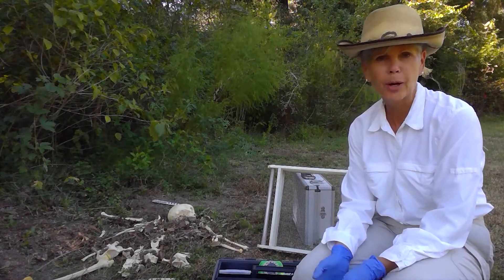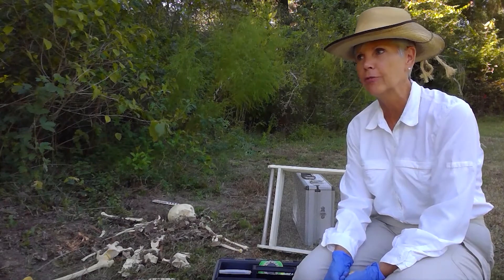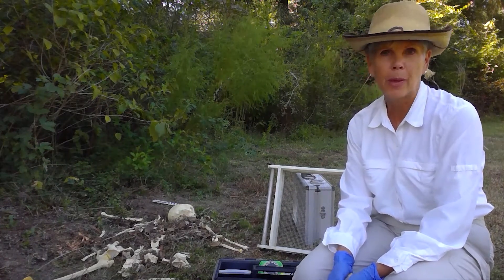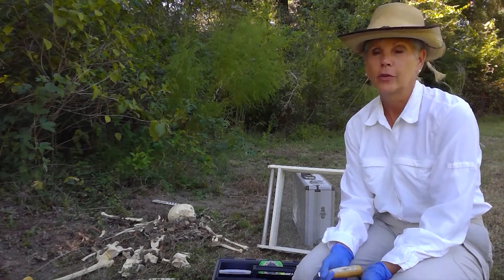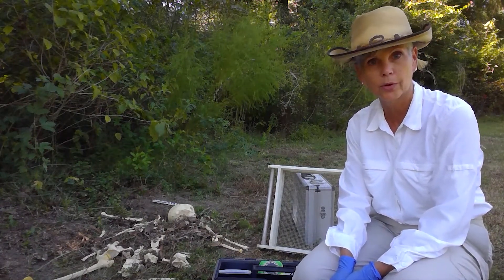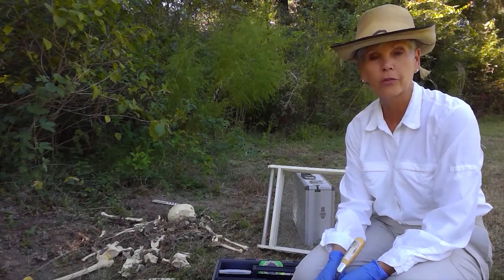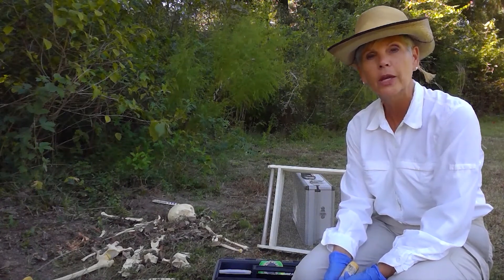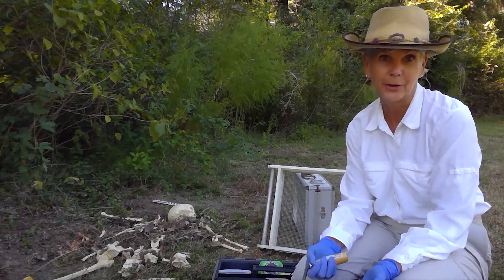When I was young, probably your age, I really loved being outside, digging for dinosaur bones and looking for Native American Indian arrowheads. Life's pathways take you in different directions and you have to be practical — I needed a job. But I volunteered at an archaeological site and had a great mentor there. Her name was Miss Warren, and she was an archaeologist and supervisor at the site. We came across Indian burials, and I was really hooked when we started recovering some of those burials. She saw my enthusiasm and encouraged me to go to college and do it as a career. And here I am today.